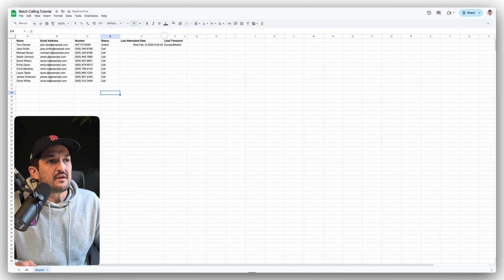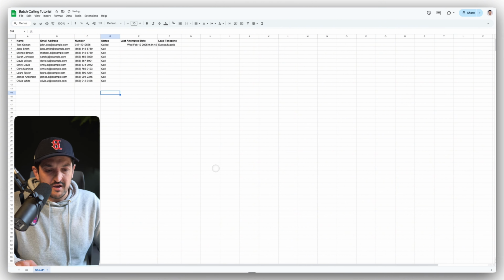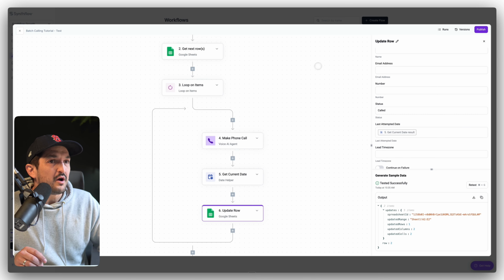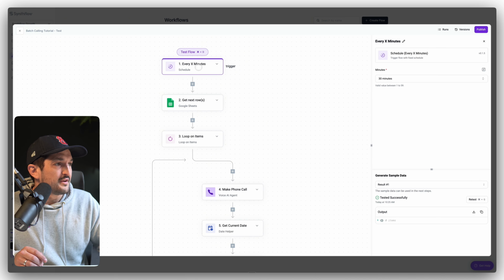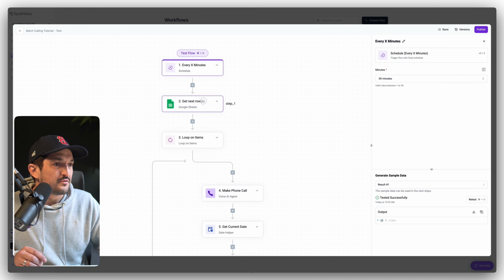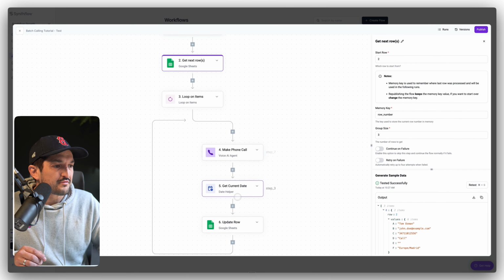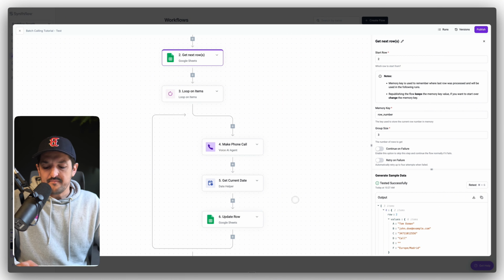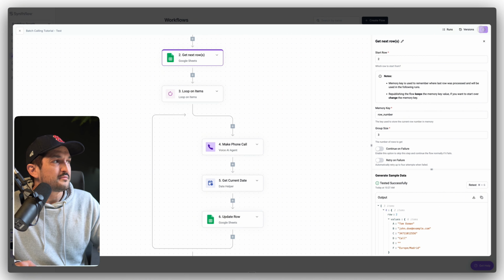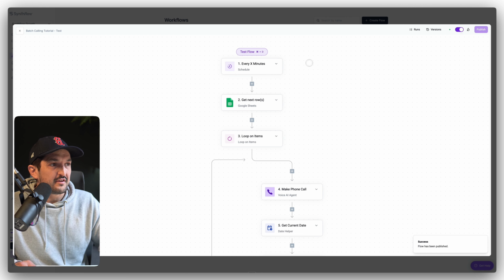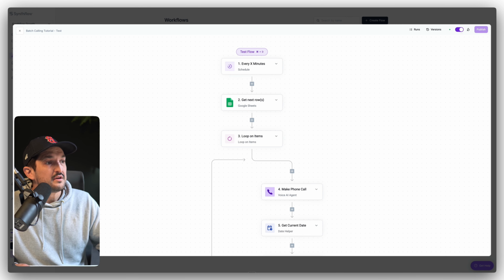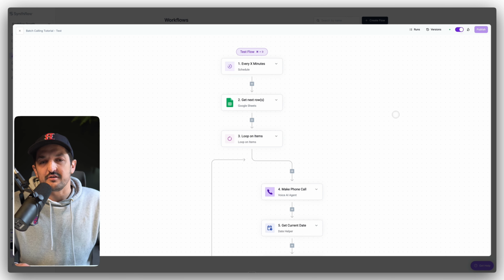So there we go. That's a way to set up a simple workflow. And if you want to publish this workflow that's going to run now every 30 minutes for 3 people at a time, it's going to loop through them and update your rows. That's how you can do it. Once you're done, press publish. And if you want to test it again, you can press Command and D to test it, and it's going to make another phone call.